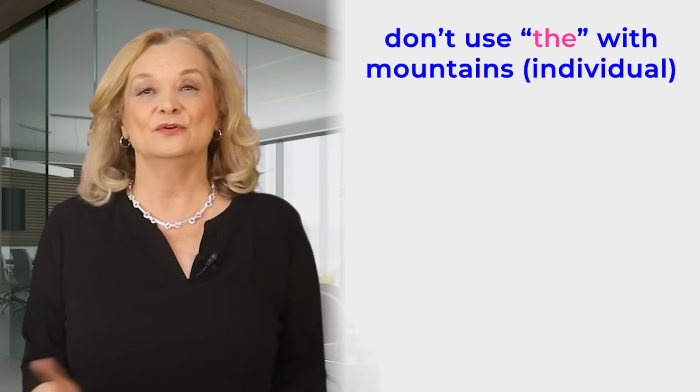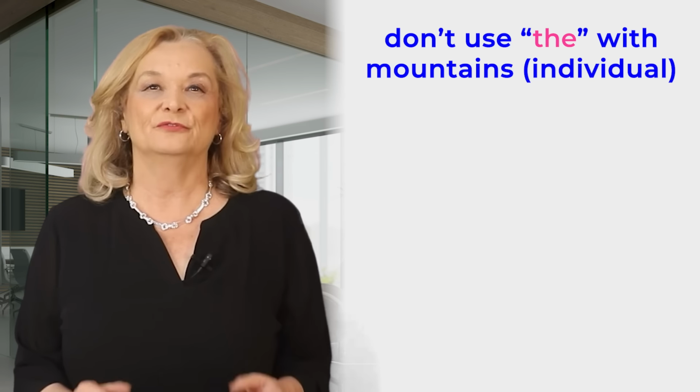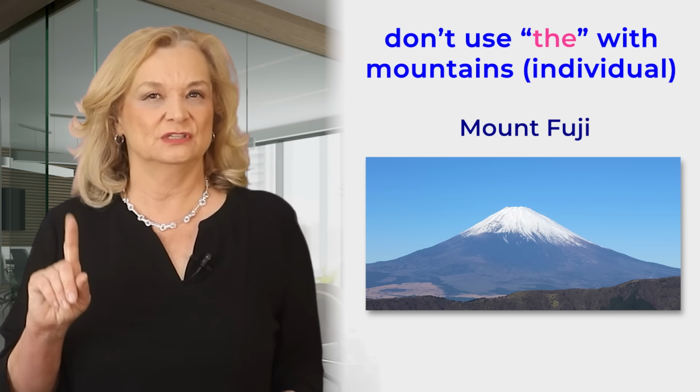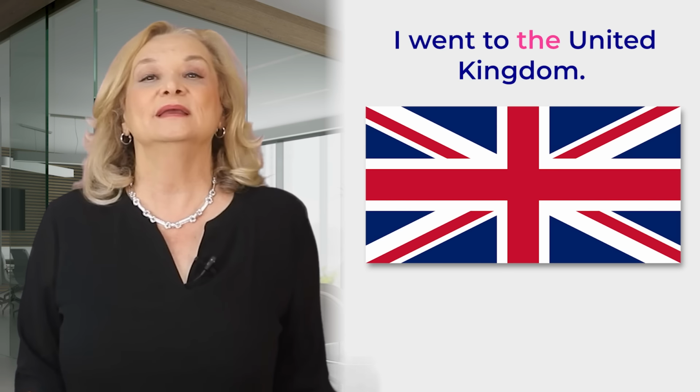We also don't use "the" for mountains if it's an individual mountain. For example, Mount Everest or Mount Fuji. It's just one. We don't use "the" for countries. We would say, I went to Japan. But why do we say, I went to the United Kingdom? The United Kingdom is a country. So what is the rule?